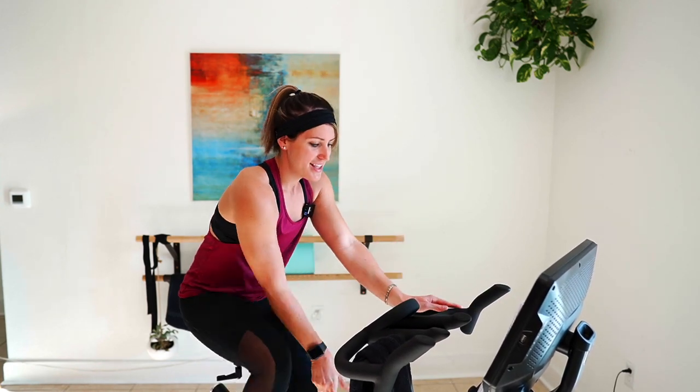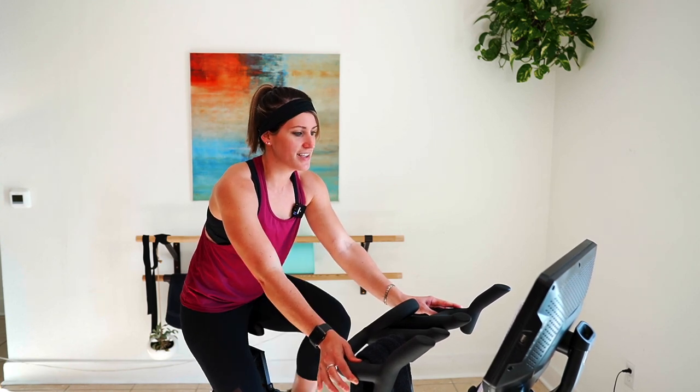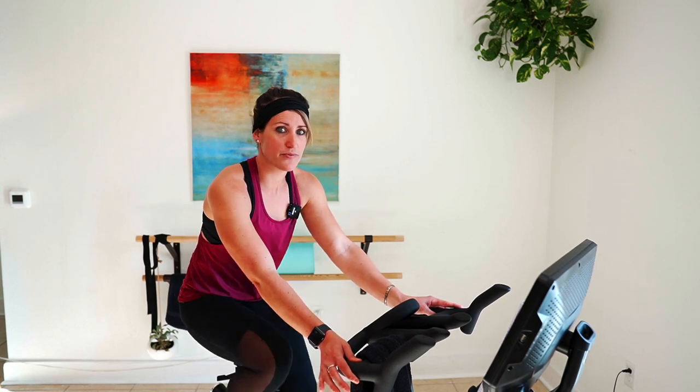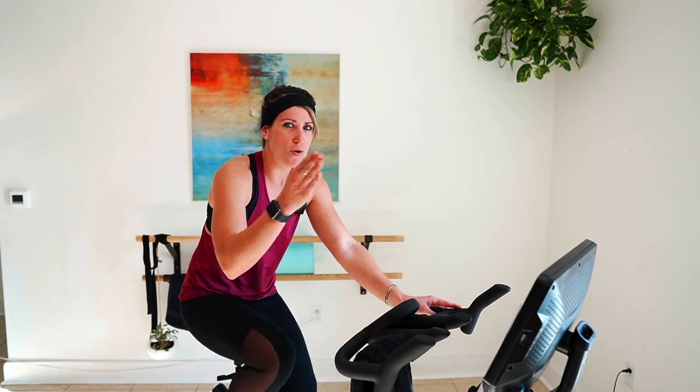Push it up, and then let's sit down. So, on mine, I'm sitting at about 45. But remember, 5 is your max. You should be about 2.5, almost 3, not quite 3.